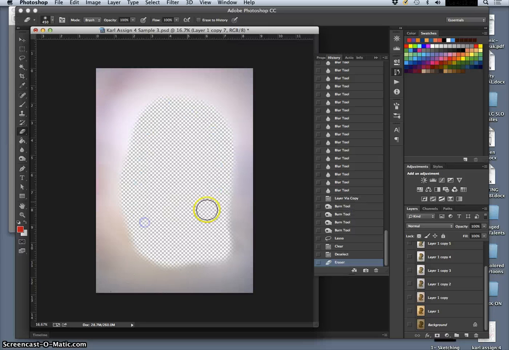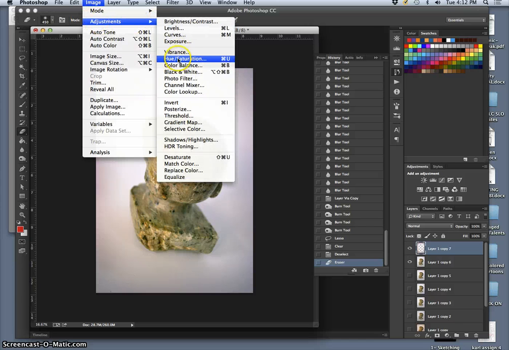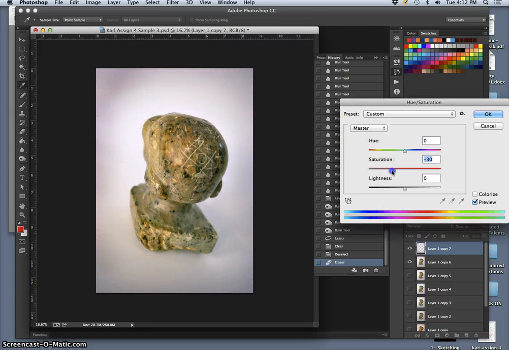And you can vignette by lightening as well with the dodge tool. It doesn't always have to be burning. And that allows me to then adjust the color and the saturation in particular of the burn tool separate from my photo. You know, give it more color, like Andres Serrano might do. Or in my case, because I don't want the color to interfere with my object, take its saturation away.